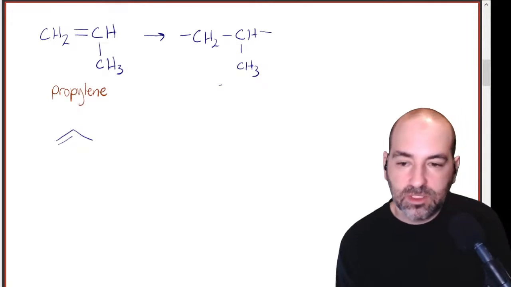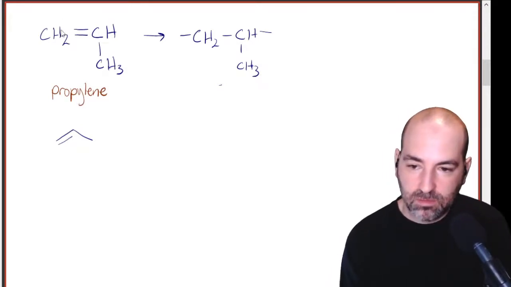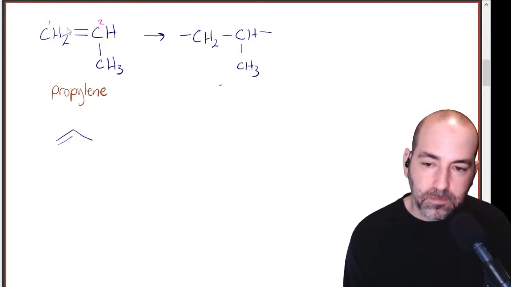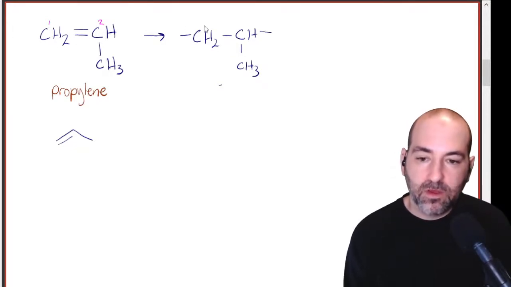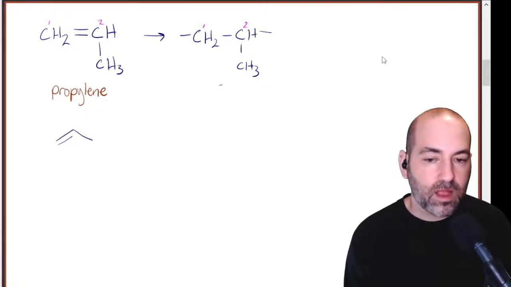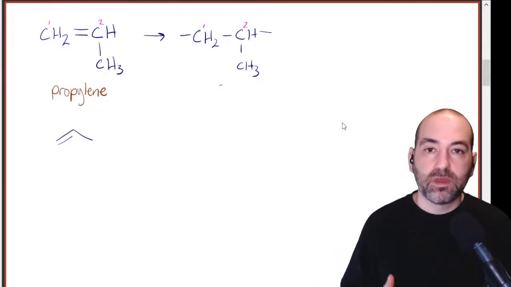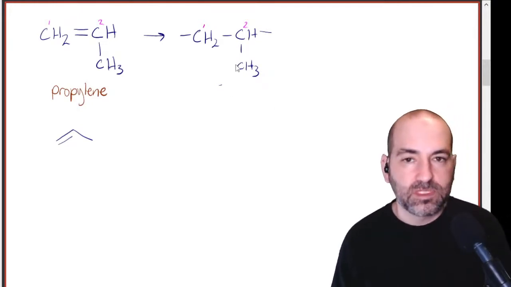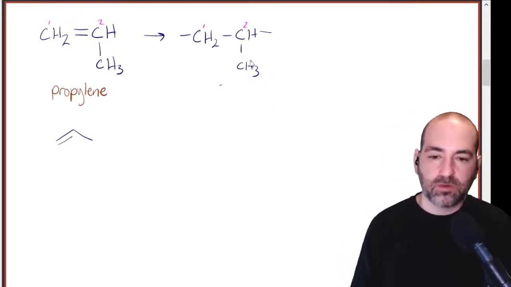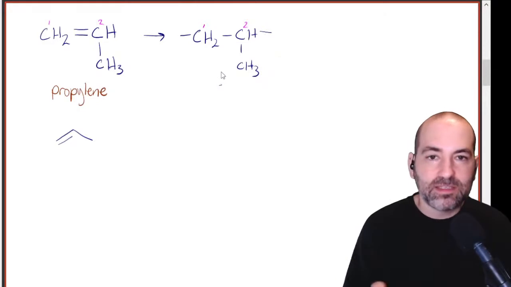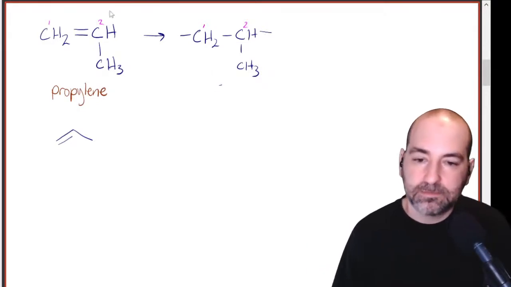And a good rule of thumb is just to remember that in most of these structures that we're going to see, we're going to have two carbons between a double bond, and those are the two carbons that are going to make up the polymer chain, and everything else is going to be hanging off. So we might call them side chains or substituents. You might hear some of these other words, which is these things like extra pieces that are hanging off the main chain.